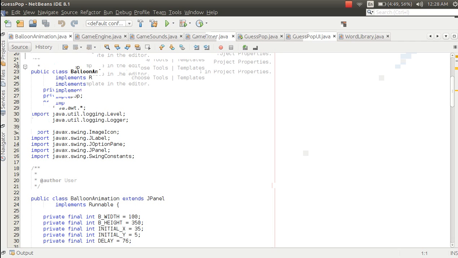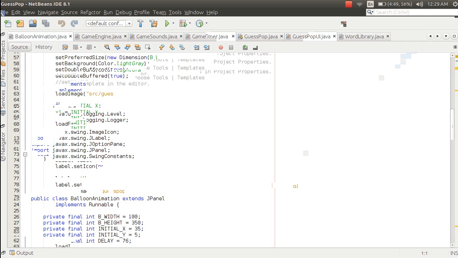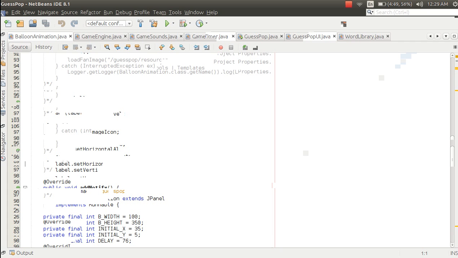However, the animations class extended the JPanel class, which contained vital methods such as the addNotify, where is it? It's right here, the addNotify, and the paintComponent methods. These were essential in using the thread type of animation used in the game. Thread type animations were chosen since they have much smoother transitioning between painting and repainting the images to the panel.